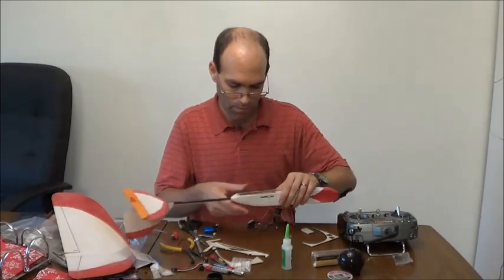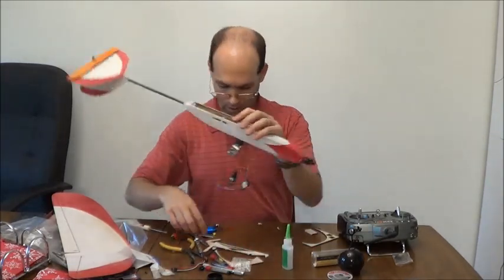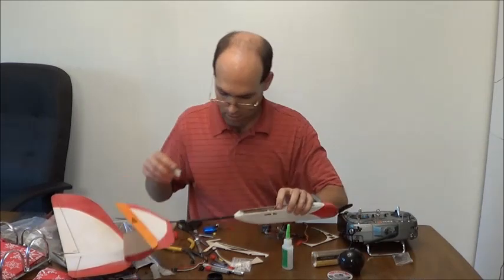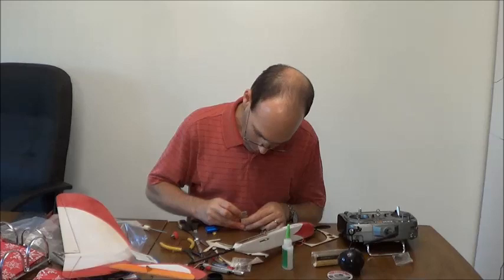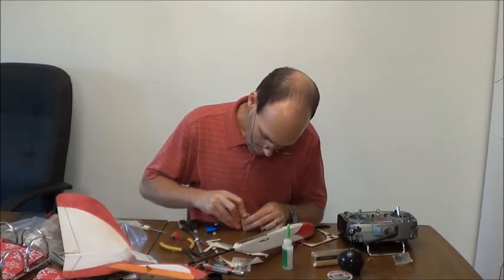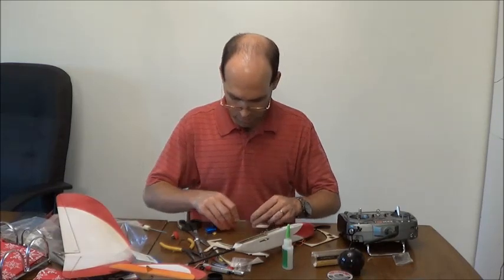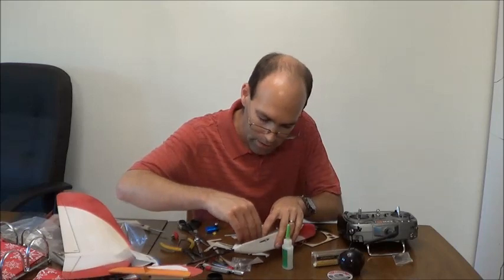So what I'm going to do is these servos, as you can see, they're sitting side by side here, and I'm just going to shim them in nice and tight with a piece of scrap balsa here. And then we will CA these in place.